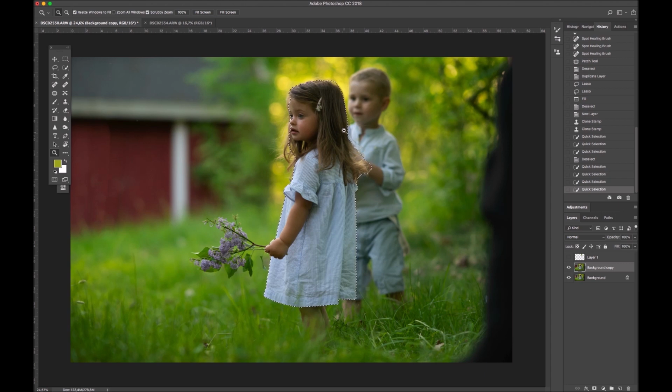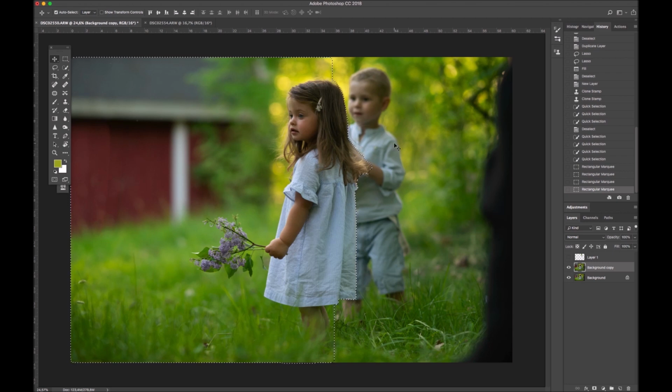So I've got this selection right here on the edge. I will add more, so I will use a marquee tool right now. I have this and I'm adding to this selection. Look what I'm doing right now. I will just add the selection on this side here, and I just have to include her legs. Right now, that's fine. But what I actually selected is everything on this side.